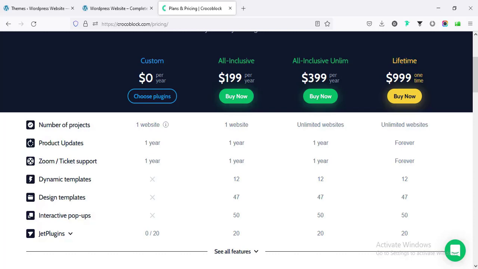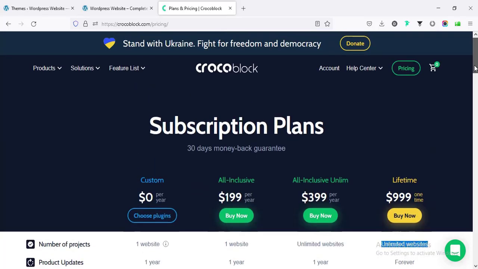You only have to pay one time, and you will get access to all the plugins, themes, and it will work for unlimited websites. So this is really a great investment for your website business. If you work for lots of clients, you can invest in this package. And if you buy this package one time, you can create any kind of complex website or design based website or anything you want. I have taken their lifetime package.